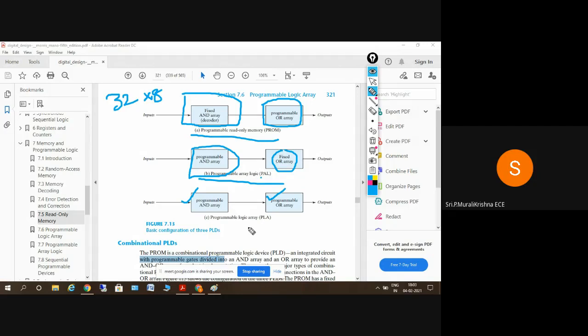Now we'll see the concept of PLA. We'll go straight away with the problems, and see how the PLAs will be. The PLA problems will be given, and PLAs are mostly used here. We'll be having a programmable AND array and a programmable OR array. Generally, in a fixed AND array we have to use all the minterms, so 0 to 32, all the minterms are used, and we program the OR array only. Whereas in the case of PLA, we can use a customized AND array and a customized OR array. I mean, we can use whichever are essential. We will not use all of them here. We can reduce the number of OR gates and the number of AND gates based on our requirement.